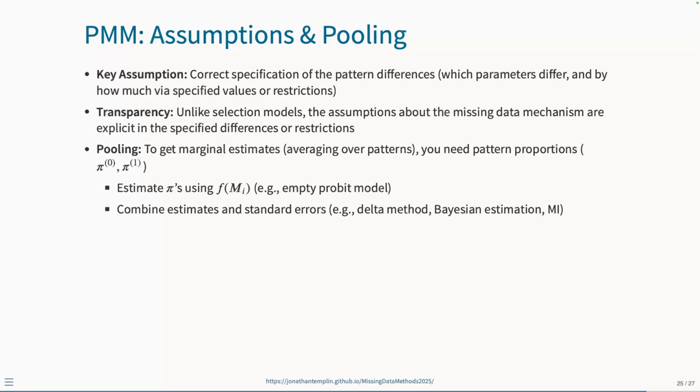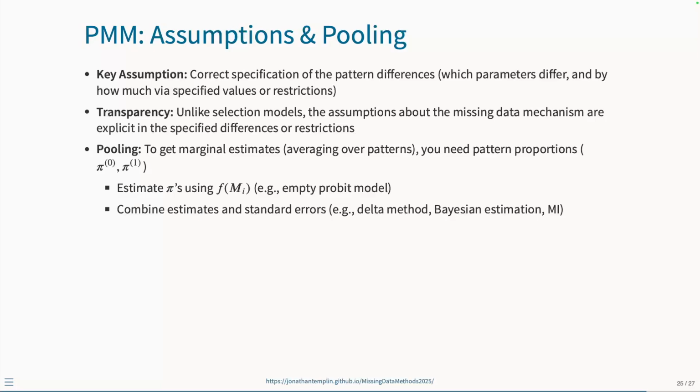All right, what are the assumptions? The assumption is the correct specification of the pattern differences. Yeah, good luck with that. My assumption meter, that one is implausible. I think I need to do that for all the assumptions of the model. Normally distributed error? Yeah, that seems pretty good. It's very robust. My D is 7? No, I don't even know if I can rotate anymore. That's the wrist that I broke earlier in the year. It's harder.